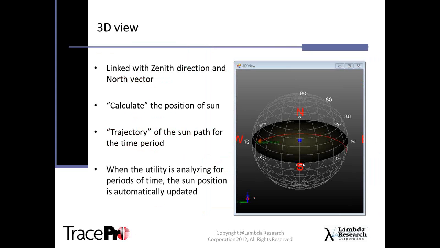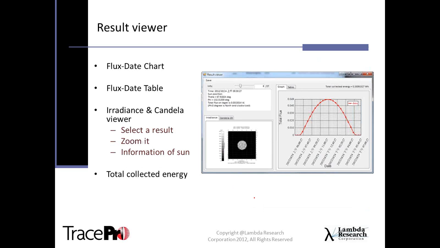The next window is the 3D view. This allows you to visually see where the sun is when you first start the calculation. It calculates the position of the sun and you can ask it to go through your from-to time period and show the trajectory — an active simulation of how the sun moves across your collector over that period of time. When the utility is analyzing, the sun position is automatically updated as it chunks through each period.